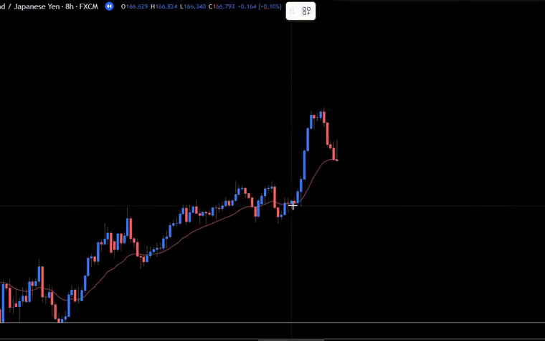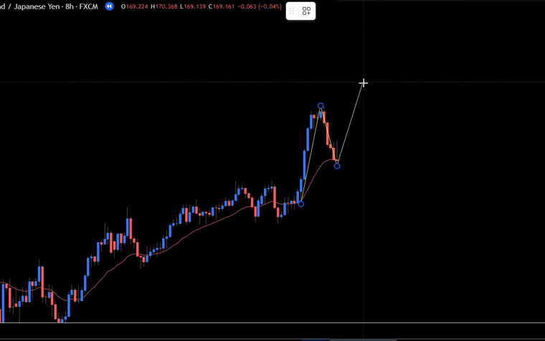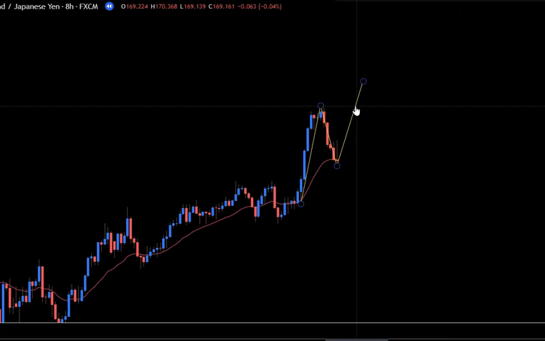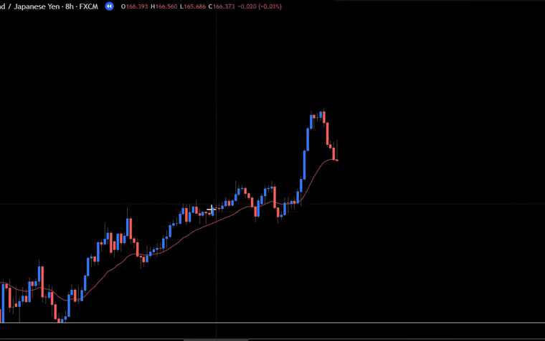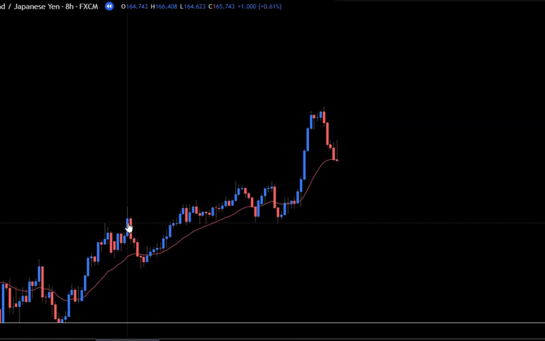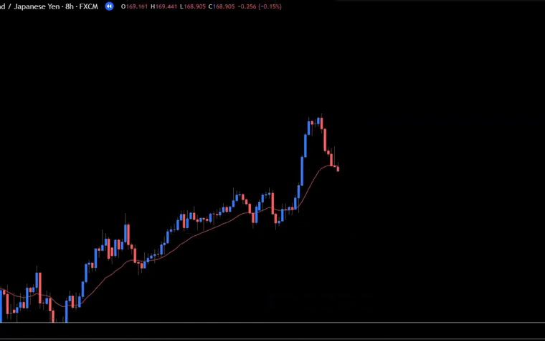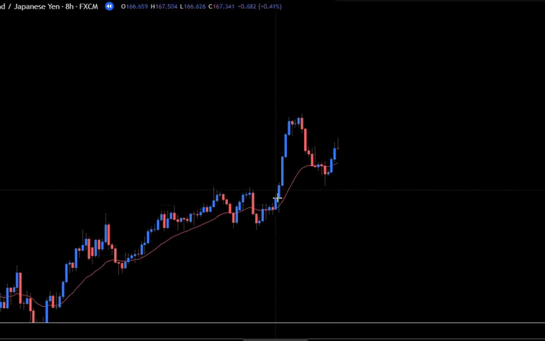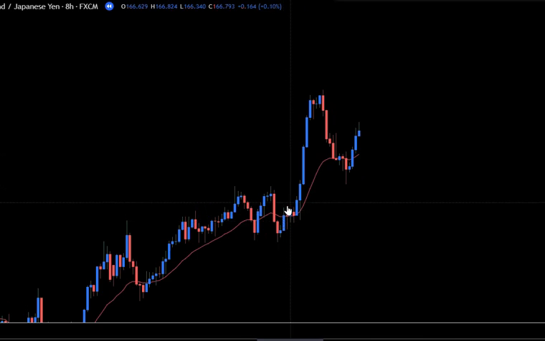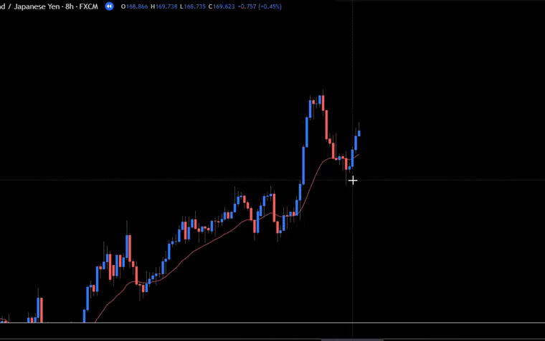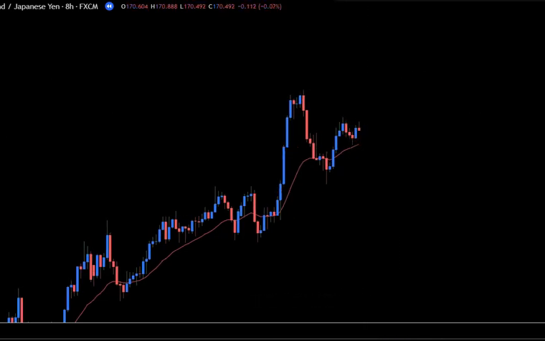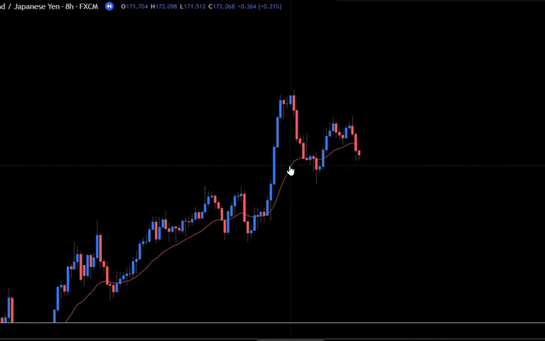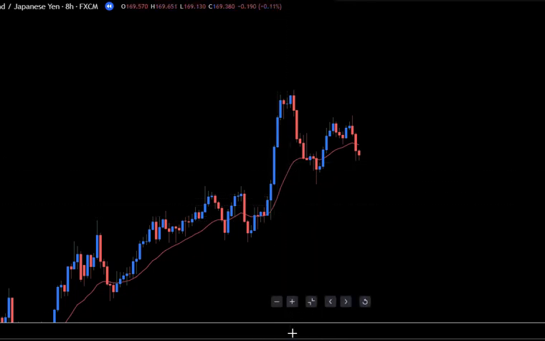Now, sometimes people here could say, okay, look, since I see a swing, could be a slingshot on the way up. It could be as well, guys, but the thing is, the pair came out from this large range correction base, whatever you want to call it. So I would just wait for some type of game that the market wants to do, because if you do impulse, correction and impulse, if you take a trade here, hoping that it will go up, then eventually the price goes down, because I like to see the slingshot, but with a double leg.